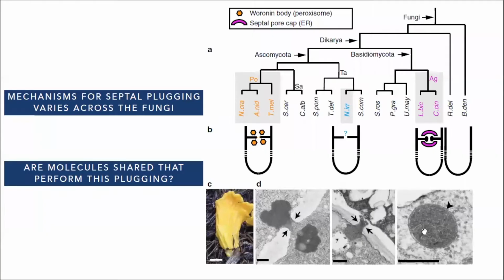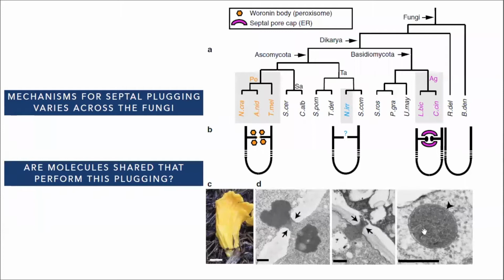Let me just visibly show you again. In Pezizomycotina, you have this sort of raft, this lifeboat raft. I must be scared of drowning, I guess, with all these examples here. But you have this raft, and as there's flow through there, they get liberated and they plug the hole. In Pezizomycotina, there's a septal pore cap that's involved in that. In basidiomycetes, it's a little bit less well known.